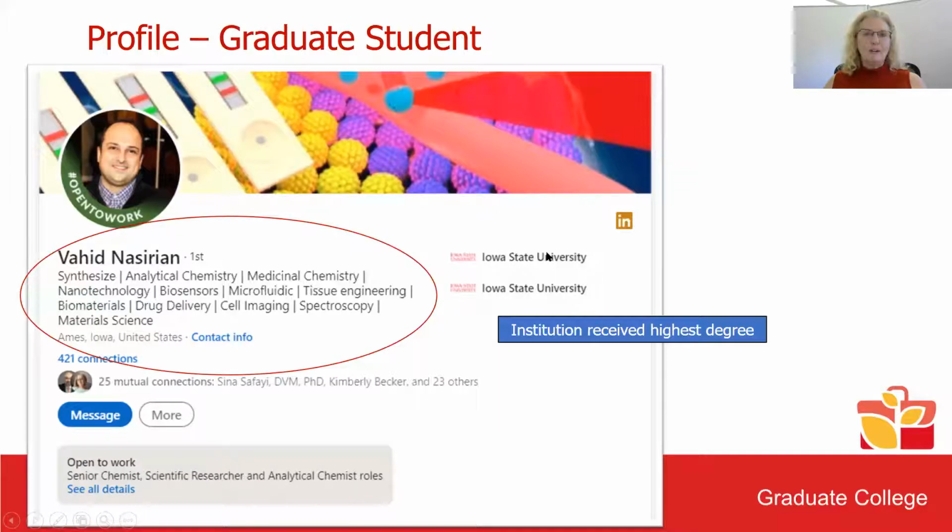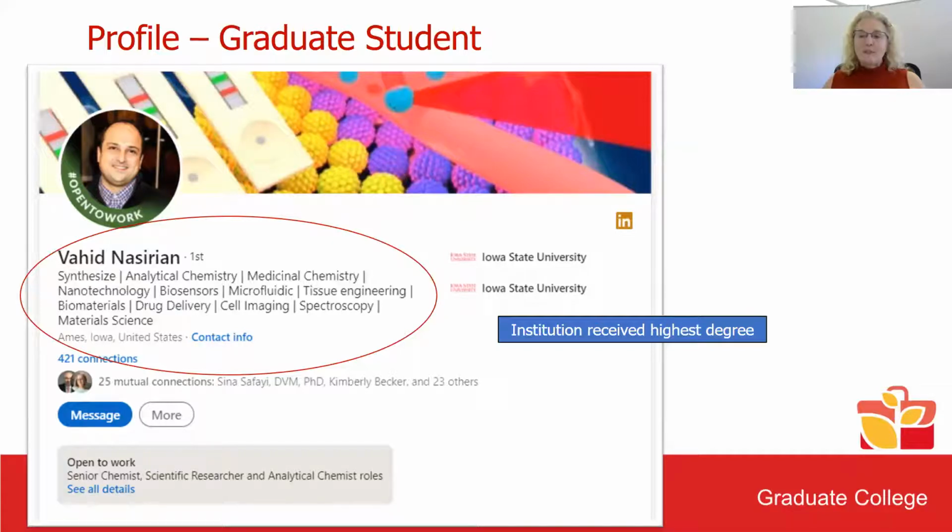This is your current employer, the top one. The bottom one is the institution where you're receiving your highest degree. And then in this headline, you can put keywords, because the human is not always reading this headline. This is also being read by the algorithms behind the scenes in LinkedIn. And they're going to be looking for words like synthesize or analytical chemistry. Those are probably keywords in job descriptions that then trigger this person to be somebody that might fit for that job. So when recruiters turn on that search that I showed a couple slides ago and a lot of these keywords fit, this is how people start to go to the top of that list.